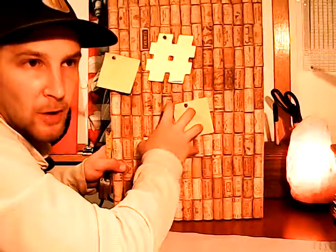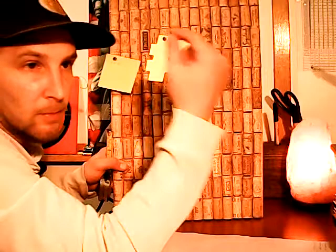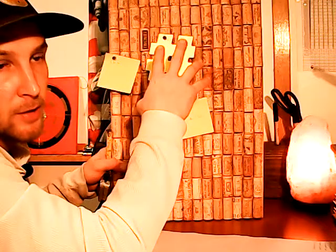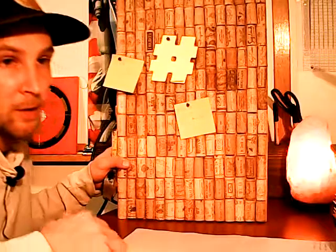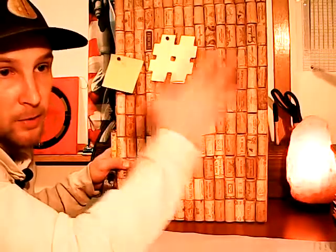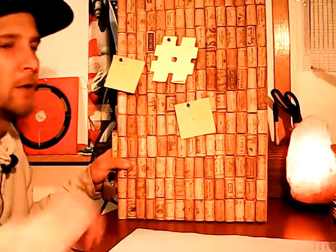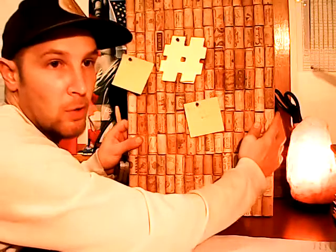If you don't have them cut off, you just line them up and you're going to glue on the bottom, glue on the sides, and then hold them down. I used a hot glue gun — you can find them super cheap, then you just need glue sticks. You can cut cork with a handsaw, so you don't need super big tools. I also made a smaller one that I put on the fridge with magnets on the back. This one has a couple of hooks that I hang on the wall.